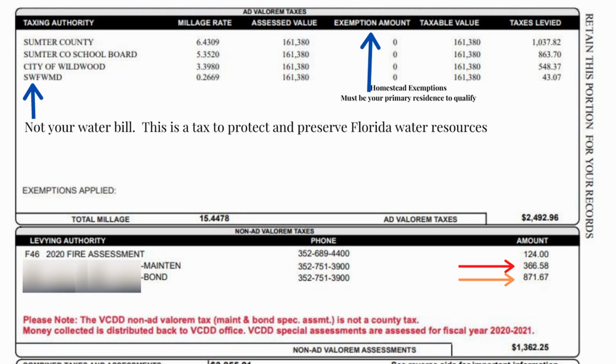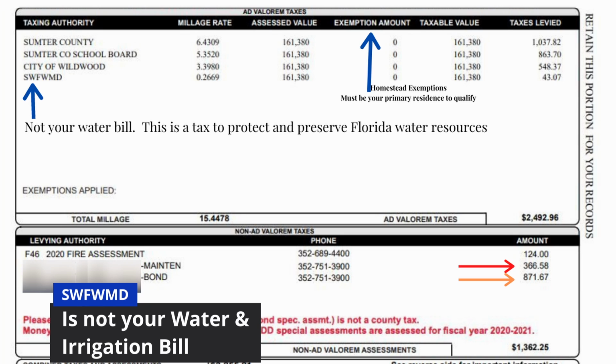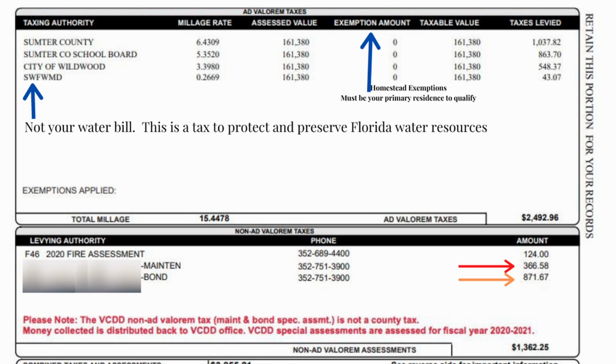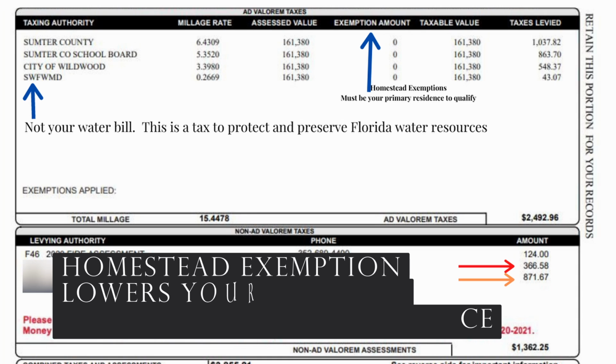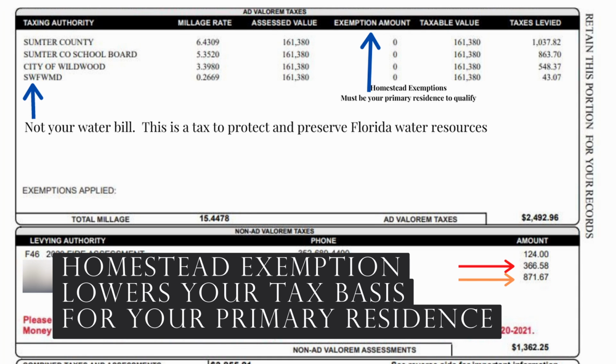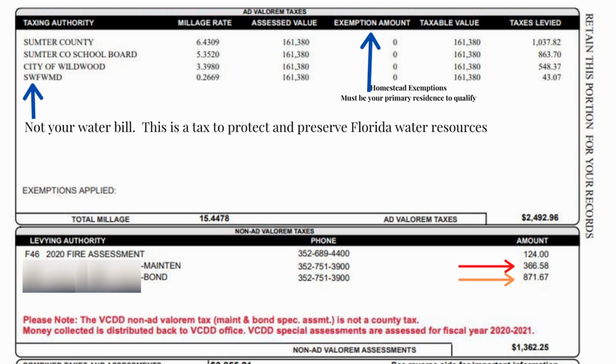Also, just quickly about this tax bill: obviously, Sumter County School, the county, the school tax, the city of Wildwood, yes, south of 44, we have a city of Wildwood tax, and the SWFWMD, they call this Swift Mud. This is for water conservation and preservation in the state of Florida. Everyone pays that. Now, this tax bill might be different from yours, because if you look here, exemption amount, this person doesn't reside in this home, so there are no homestead exemptions. Homestead exemptions are different for each person, but it's usually $50,000 for your tax, school, up to $25,000. You might get an extra exemption if you're a widow or a disabled service member. So each situation will be different, and you have to file those yourself with the county.